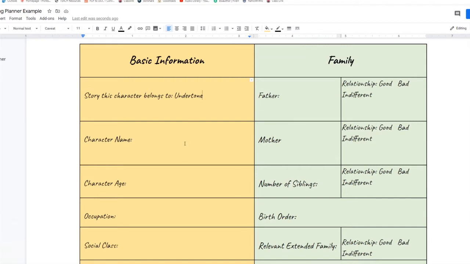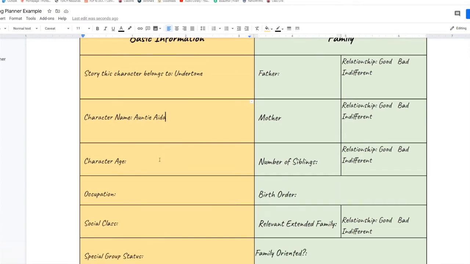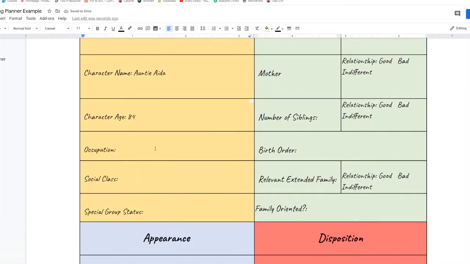That's perfectly okay. The character that I am going to be working on today is called Auntie Ida, and there will be a reason for the auntie part later. She's a secondary character who I'm building to be a mentor character because I need a mentor character for the work that I'm working on. I'm going to say she's 84 years old. For occupations, she's going to be a local florist. Depending on what type of story you're writing will vary what type of occupations are available. They can sound very ordinary, or you can have terms that you have crafted that go along with your world building. I don't need to do that for her, so I'm just going to stick with local florist.